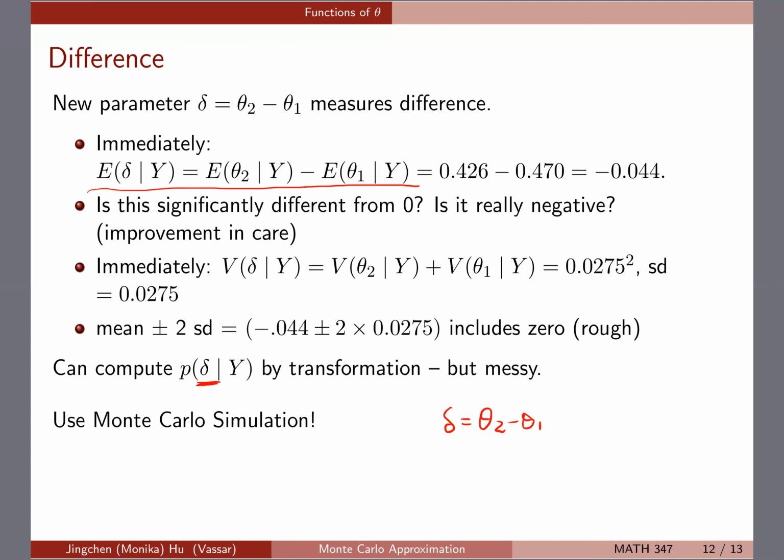And like we talked about so far, as a function, it will be much easier if you do it with Monte Carlo approximation. On the slide on top, we don't get into detail, but I want to show you that getting the mean and the variance only gives you a pretty rough inference. But if you directly summarize the draws that you have for theta 2 and the draws that you have for theta 1, you will get a good approximation of this delta, which is the difference between the two, and the parameter of interest in this particular inferential question.